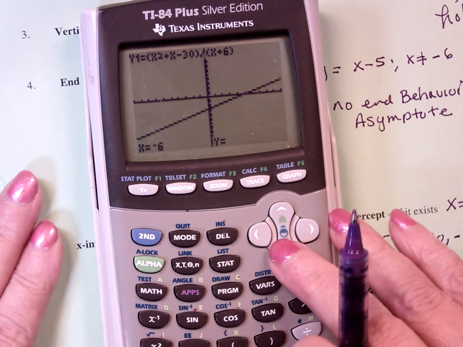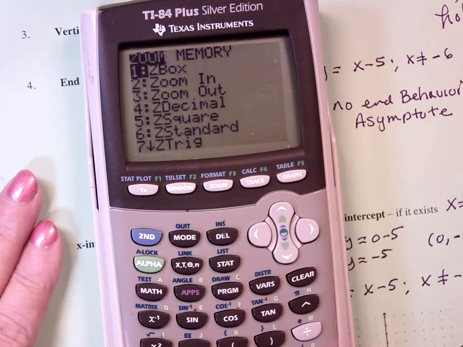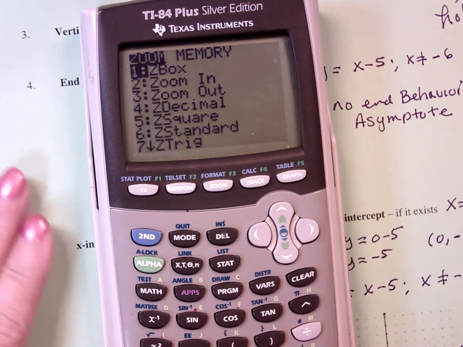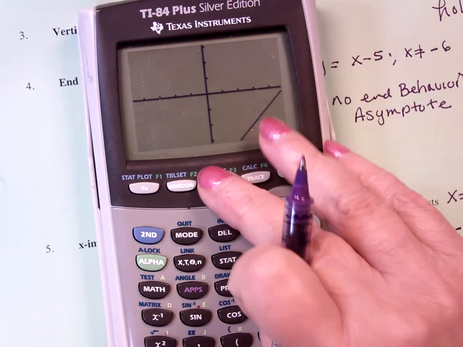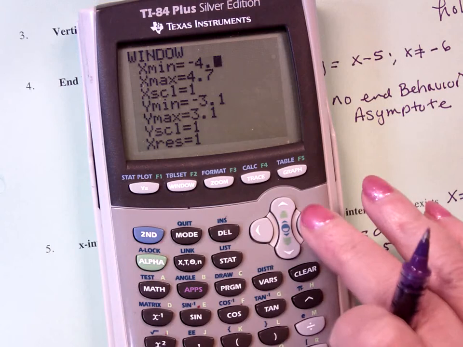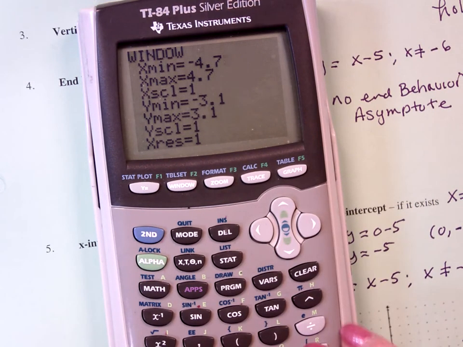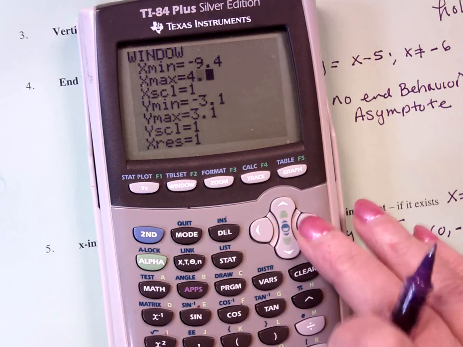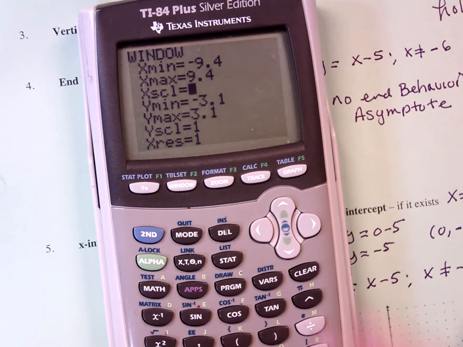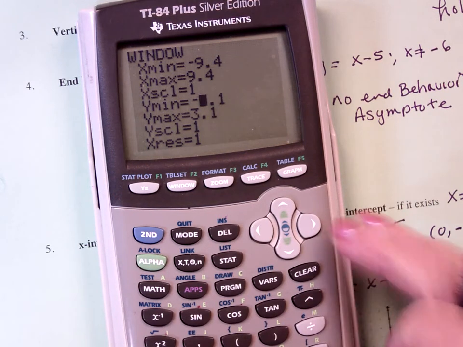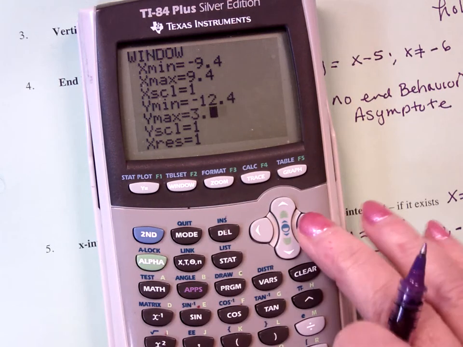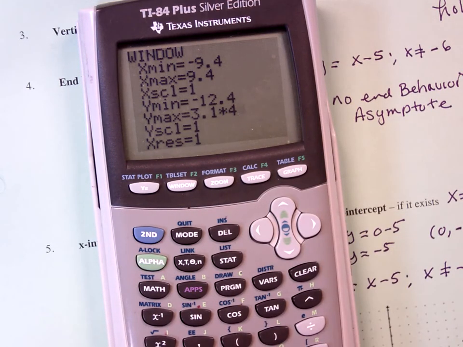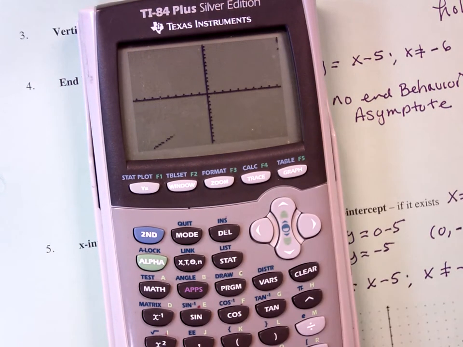Now the question is whether or not I will be able to see the hole. You have to kind of almost know what you're doing. I'm going to do a zoom decimal. Now zoom decimal gives me nice numbers. And now I'm going to mess with the window. X's need to be out too, so I'm going to double the X's. Y's, I need a negative 11, right? So we know it's down around negative 11, so I'm going to take 4 times the Y's. There it is.